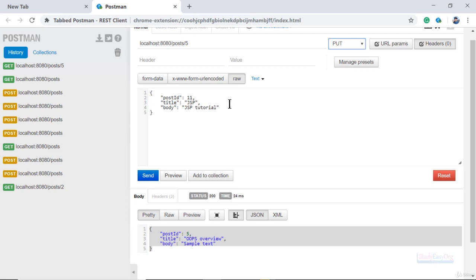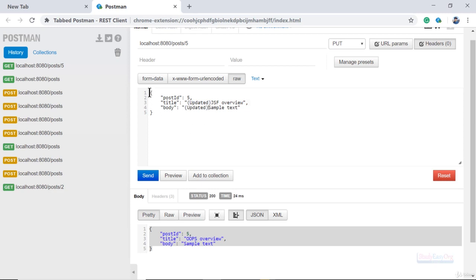Alright, and in here let me add in raw information. This would be with post ID 5, and title would be, for example, JSF overview. And let me also make use of a pair of parentheses and update a notifier as updated. Let me copy this notifier for body as well.